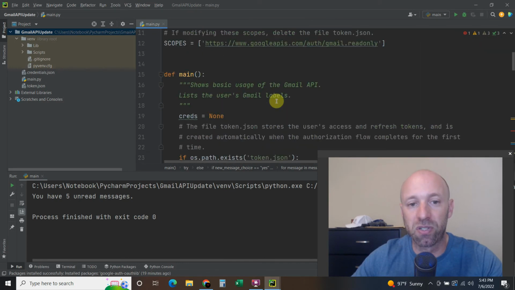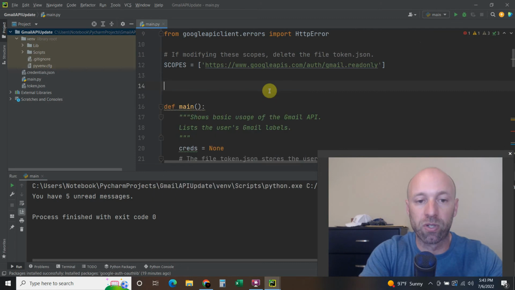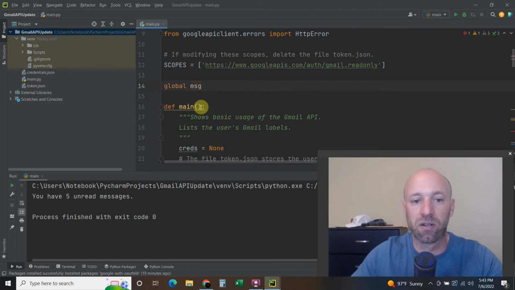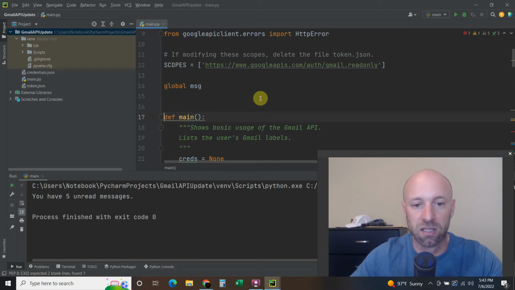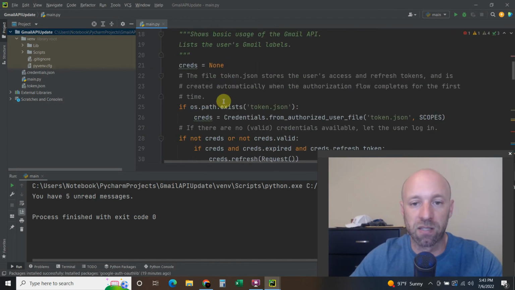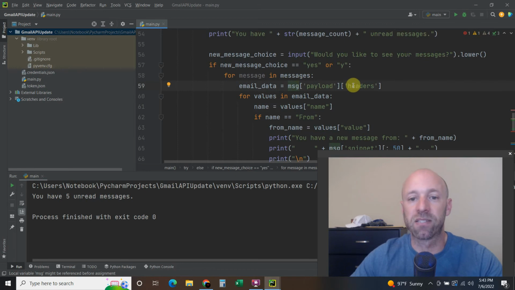So what we can do to change that is up here, we can type in global message. There we go. And then to make it look good, we just press space there. And so it's still referencing there, but that's okay.